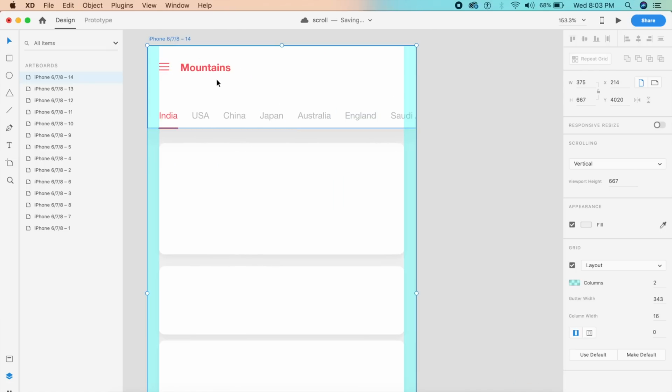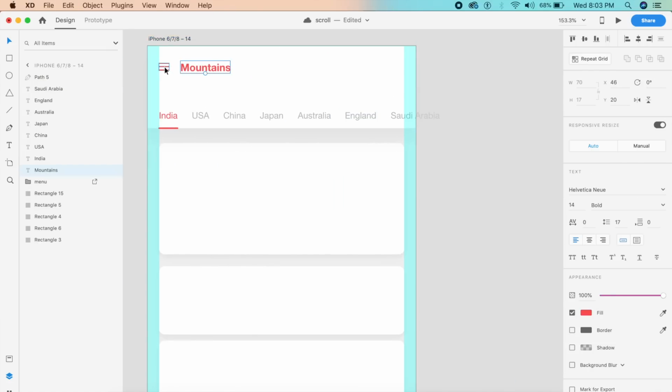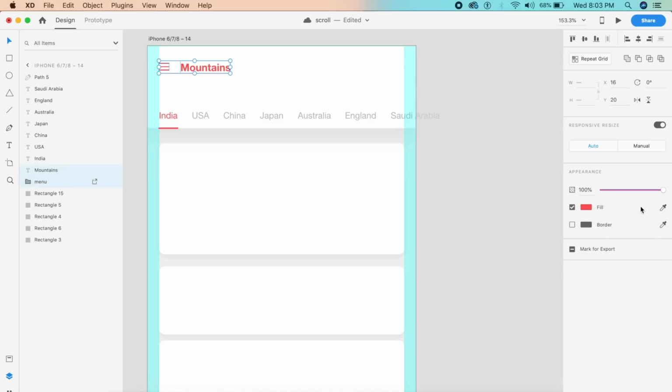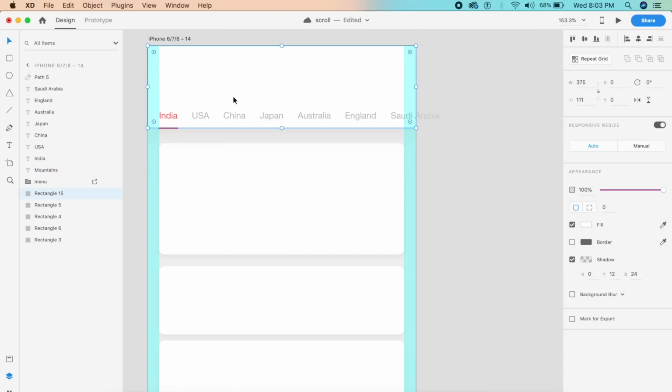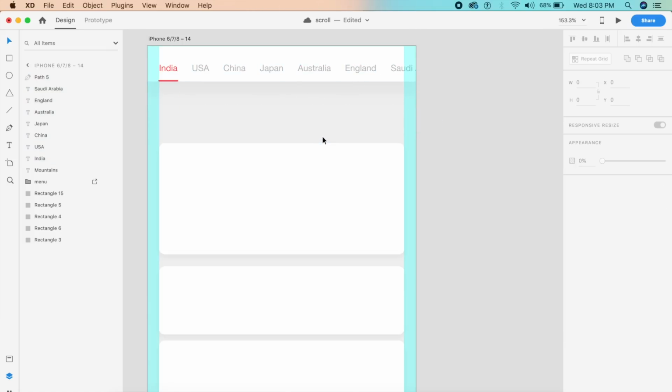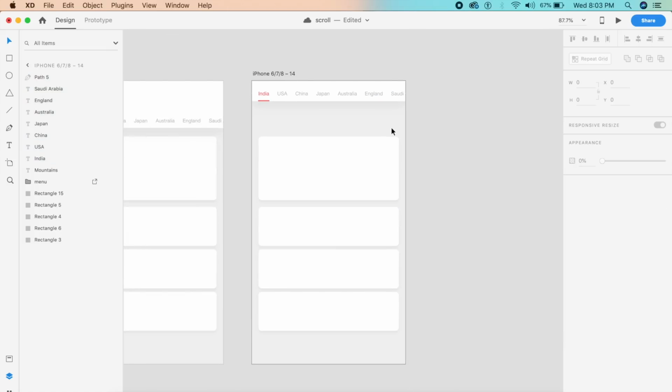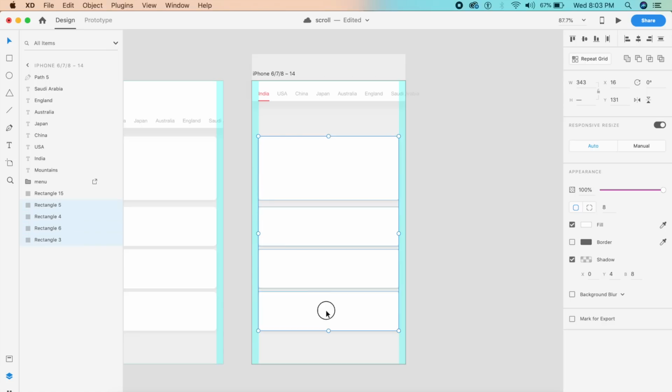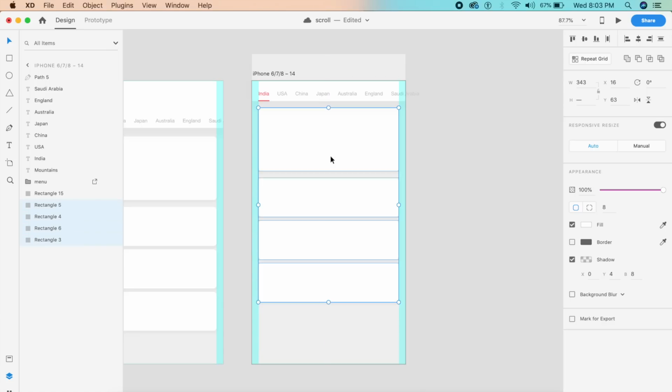All you need to do is make sure that you are reducing the opacity of this header to 0, and just drag this to the top like this, just like that. And make sure that India, USA, all these countries are moving along with this title, so as to say. Perfect. And that's all we want. And we will also shift these towards the top, closer to this, so about 20 pixels from that.